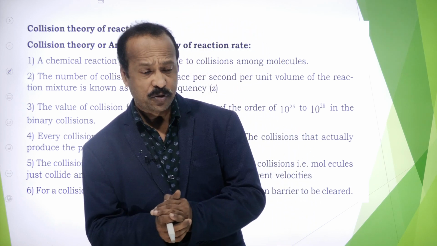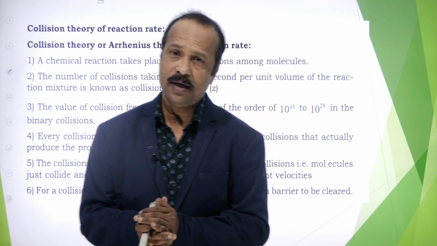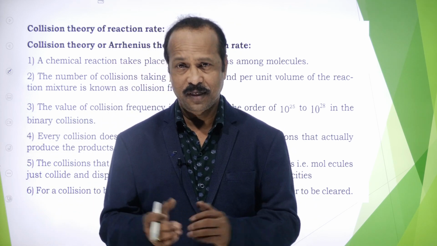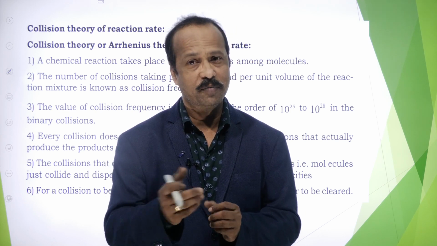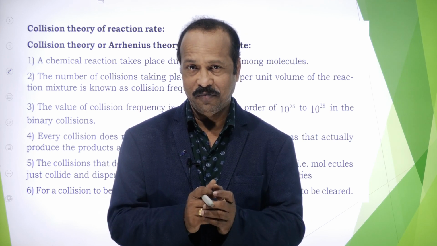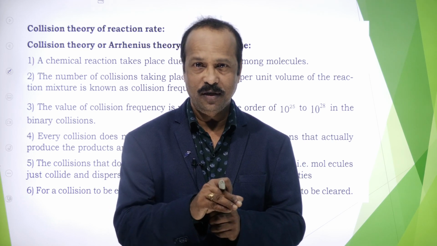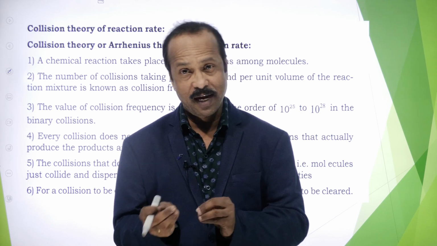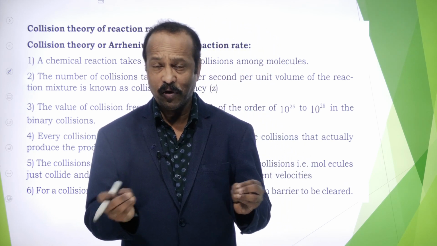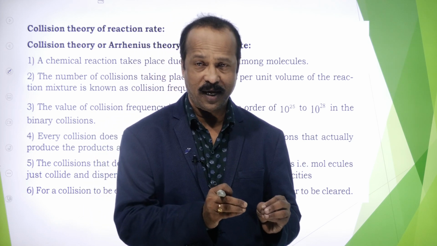We are discussing chemical reactions, because in chemistry we normally discuss chemical reactions. How does a chemical reaction take place? Some reactants will be there, and reactants react with each other to form the products. For example, hydrogen reacts with oxygen to form water. Hydrogen reacts with chlorine to form hydrogen chloride. Nitrogen reacts with hydrogen to form ammonia. Here these molecules are colliding, meaning reacting. So reactants are reacting to form the product.